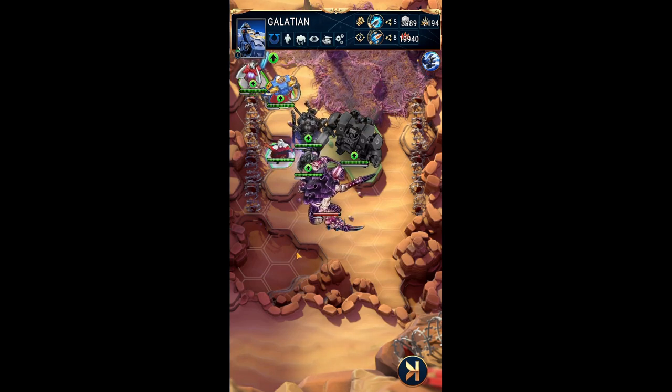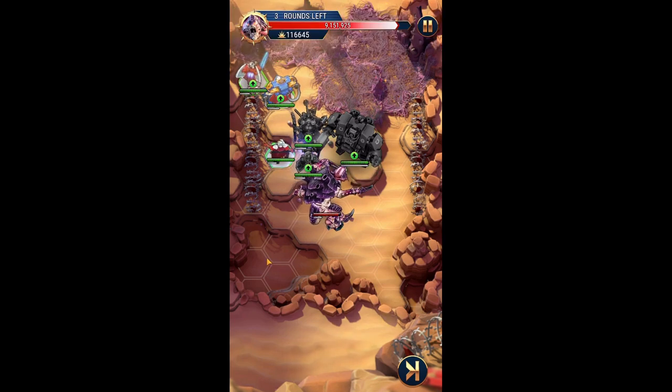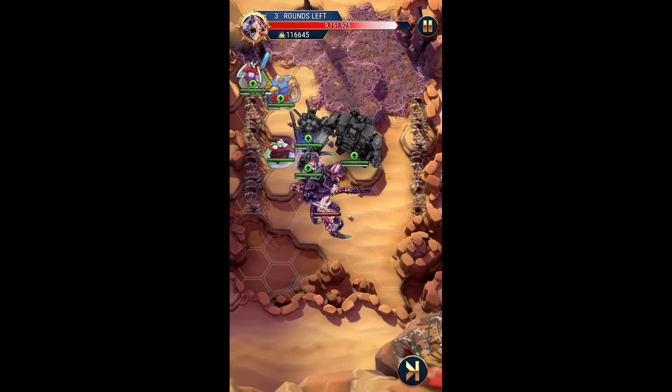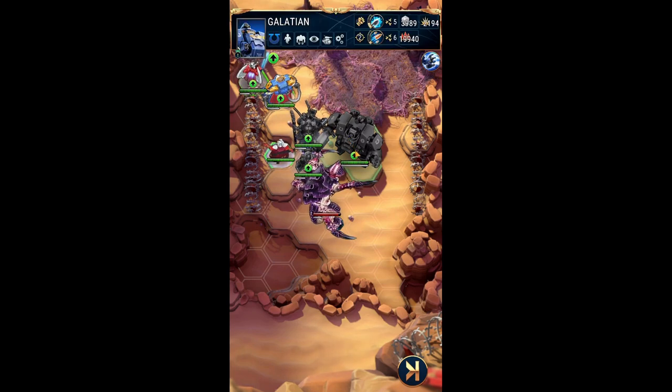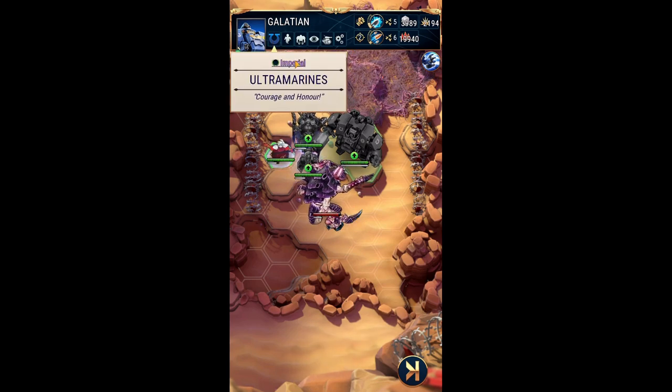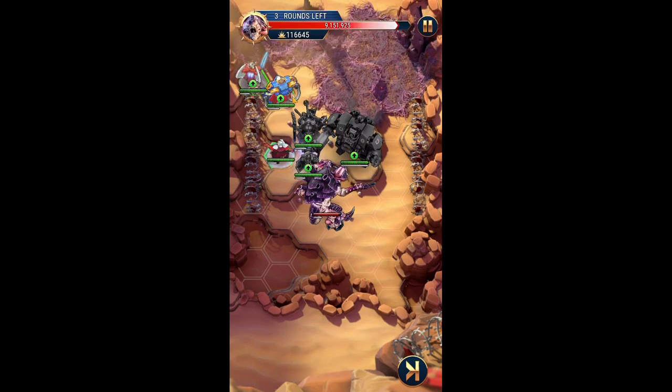Now, Glatian, when he is summoned through his primary ability, stops being a machine of war and actually becomes a unit on board. I mean, that's pretty straightforward, but why am I mentioning this? It's because other machines of war actually benefit from Eldryon, all of them do. However, Glatian himself benefits from buffers. So he is an Ultramarines unit, which means he's an Imperial.